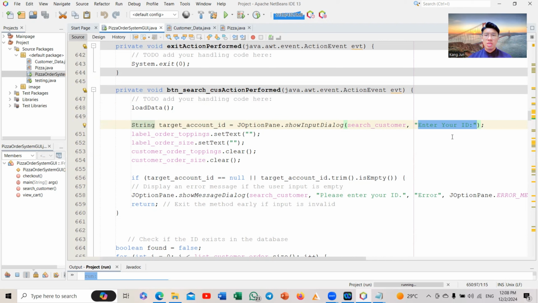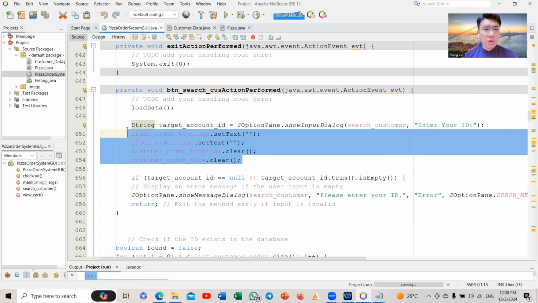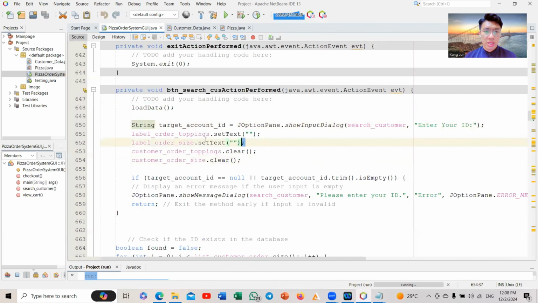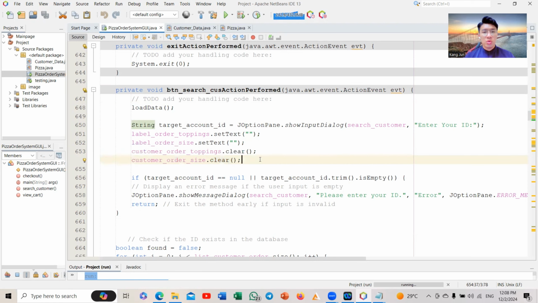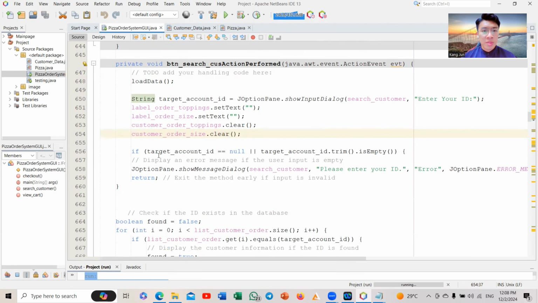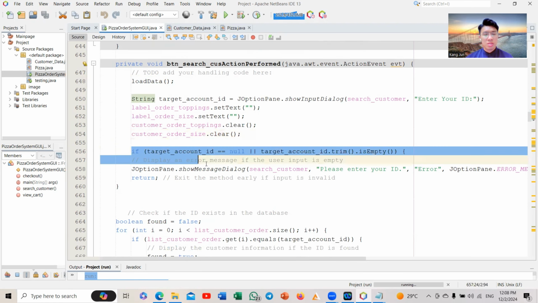The first thing is that the system will clear all of the information first, because if we don't do this, when we click the search button it will show the previous data. So we clear it.